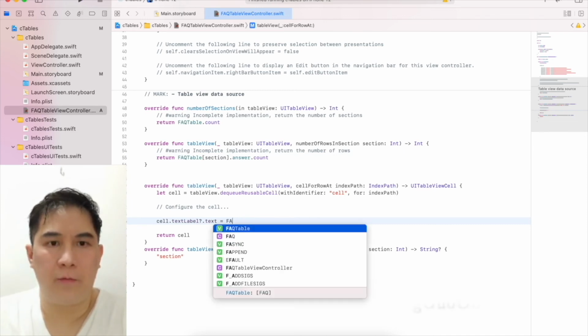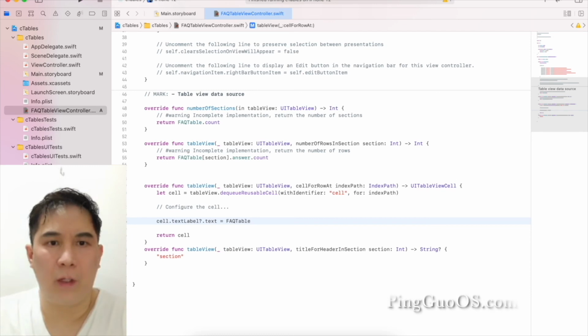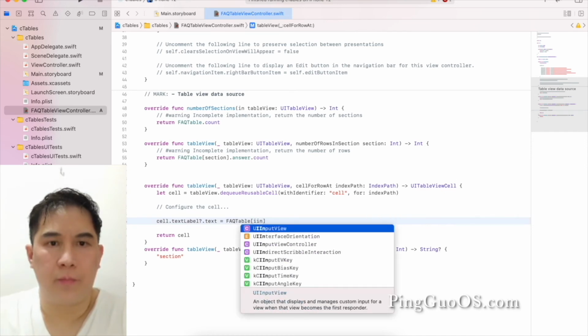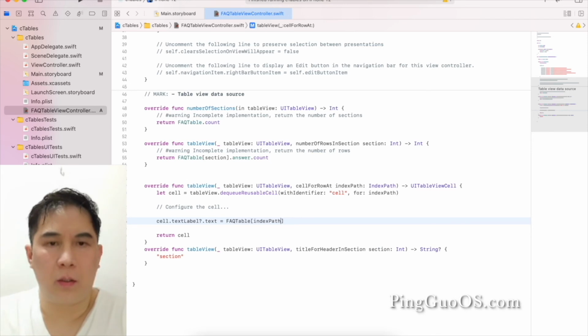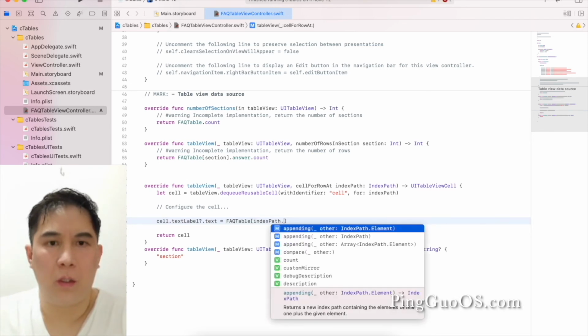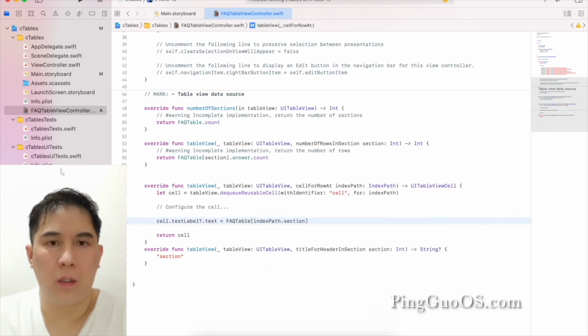And then the label for the cell, it's FAQ table index path dot row. Actually, it's dot section dot answer.